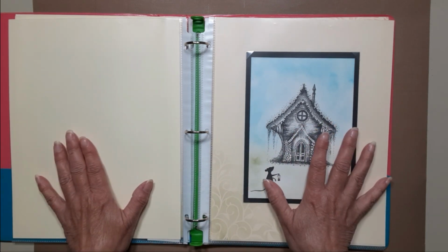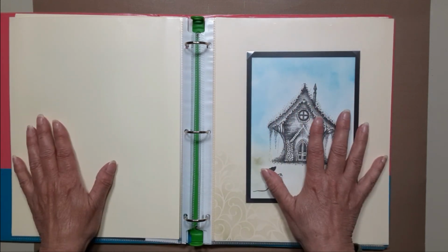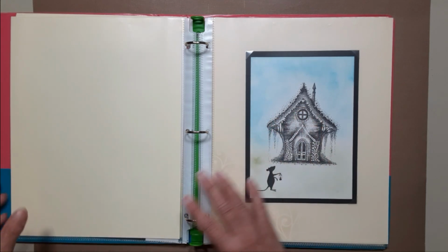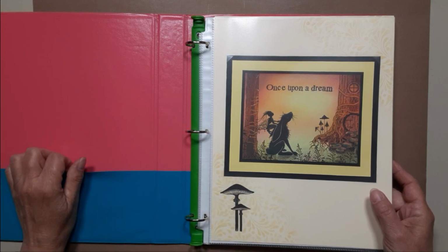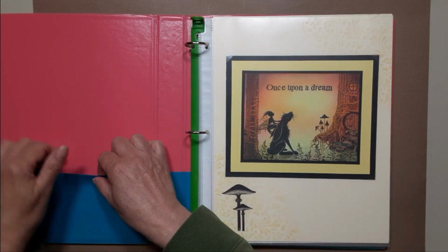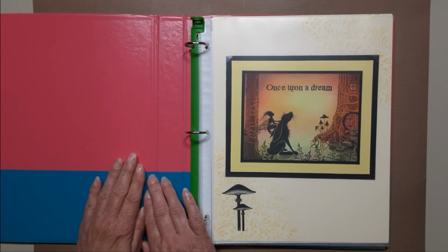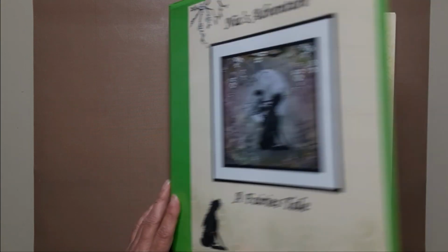Take pictures, take videos of the kids doing their pieces and their reactions. Put it on a little flash drive. If you've got the 3-ring binder like mine that has a little pocket, just take that flash drive, stick it right in there, and that way you know exactly where it is, and it's all in your project book.